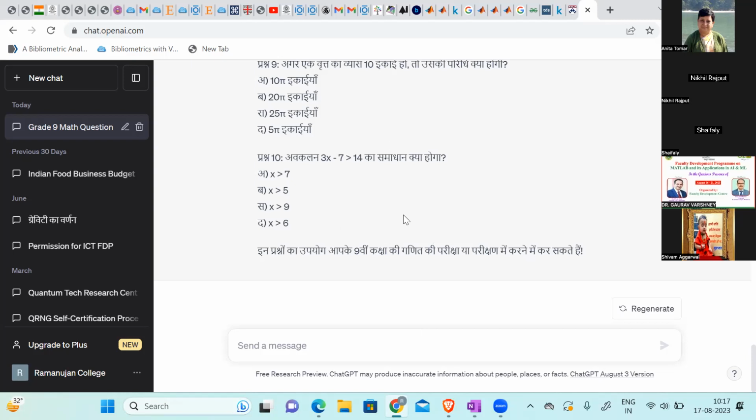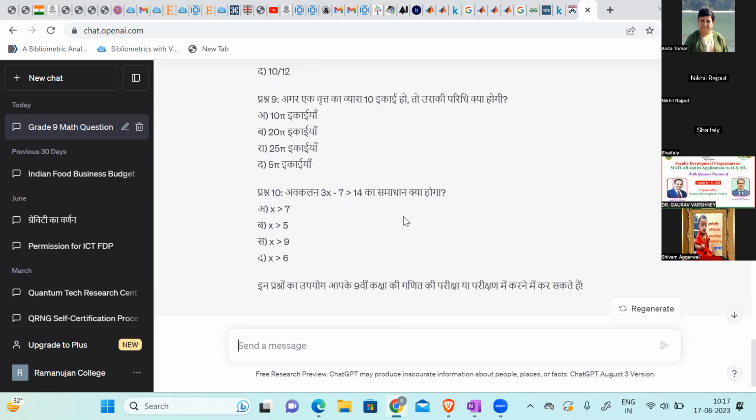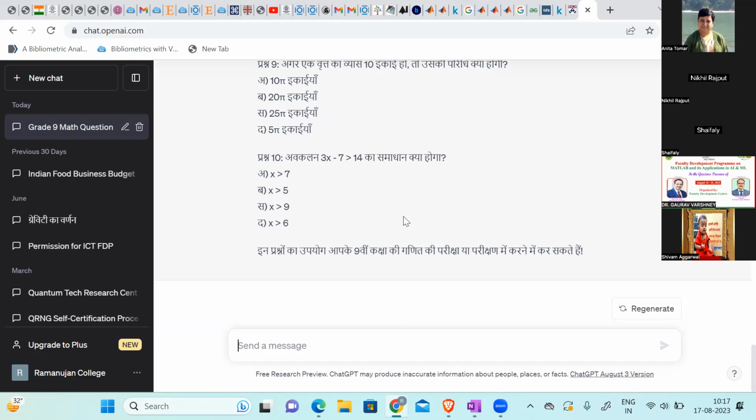I have demonstrated this because it is a good example of machine learning, and I will show you what is basic behind it. The base of ChatGPT or any AI-based system is machine learning.